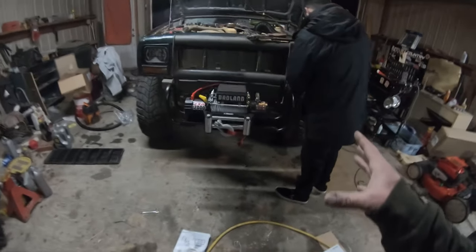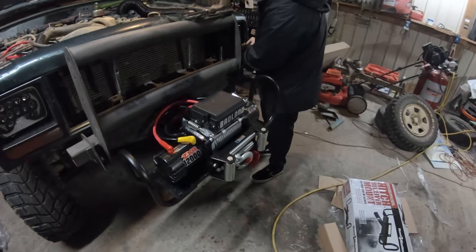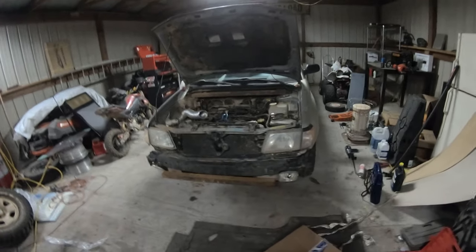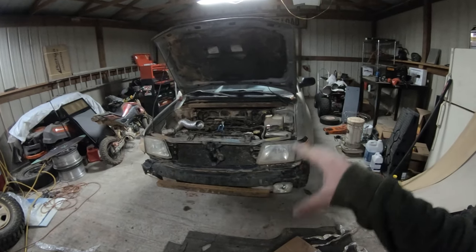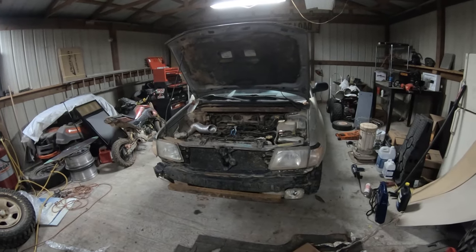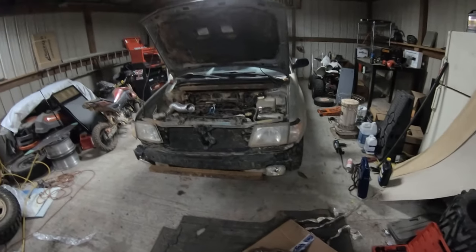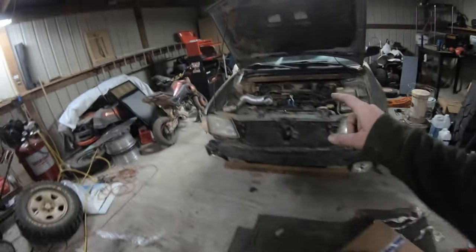After some minor complications, we got the winch to work, so it's on, and Subaru is going to be out of commission. We started getting into it, and this is going to be a lot to do, and we're not going to be able to make it to the night ride with the Subaru, because it's going to need some modifications. We need rubber hose instead of this duct work.